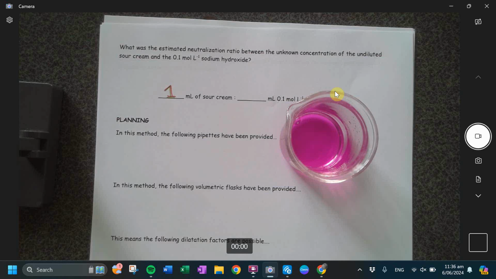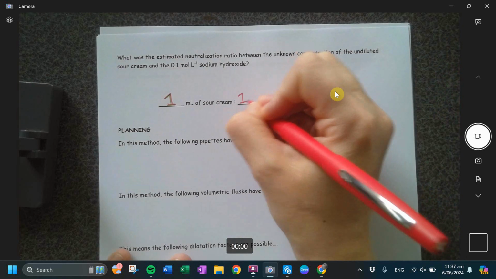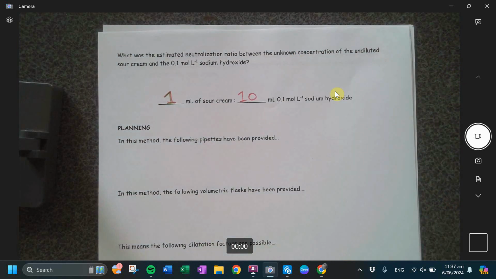All right. So I took 10 as well. That's good. It means a lot of people were close to mine. If you are not, it is okay because this is just a rough ratio. The good news about this assessment is you're going to be able to write it up, and even if you get the wrong ratio, you can justify your reasoning and still get an excellence. So for every 1 mil of acid, I need 10 mils of sodium hydroxide.